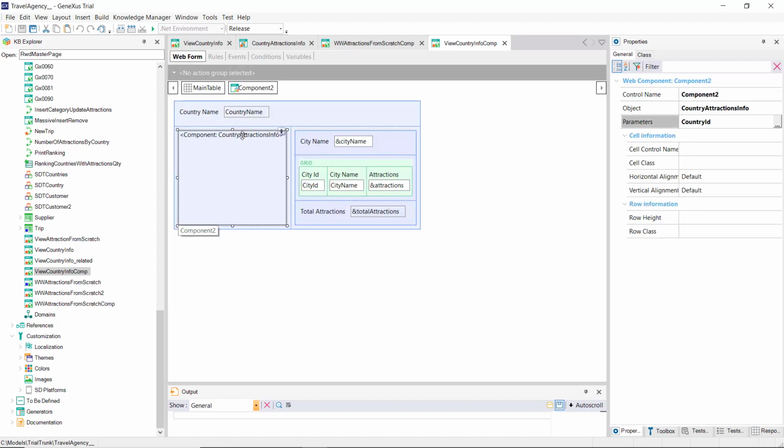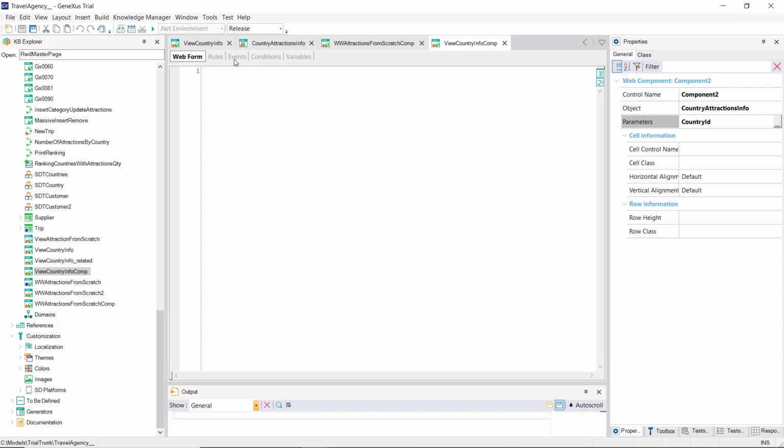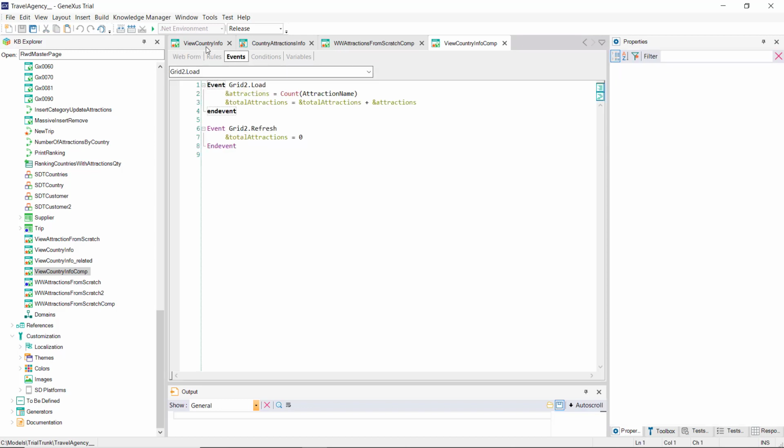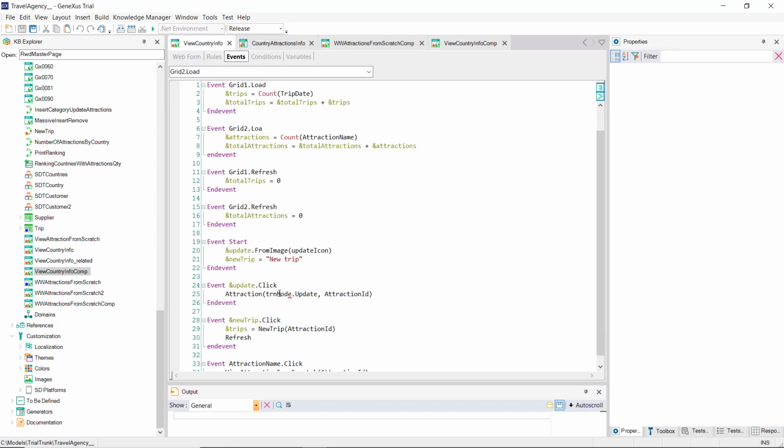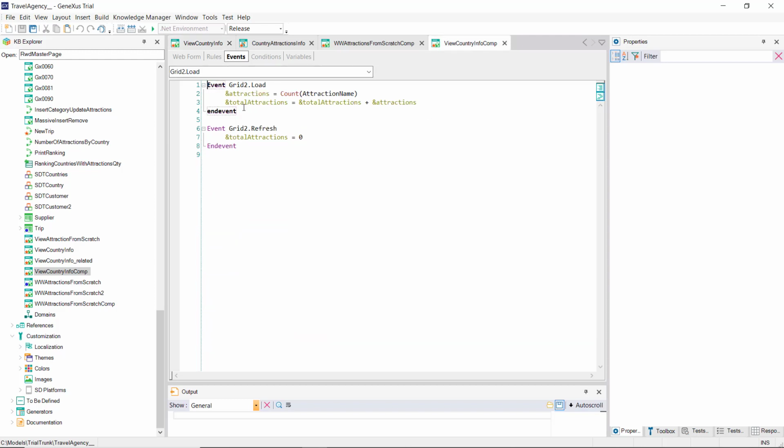So, we can create the component instance in a static way only once inside the execution of this web panel, passing it here the parameter that in this case comes in the attribute received in the parm rule. Note that from the original panel, we removed the controls and programming of events associated with the attractions, and only left those of the cities.